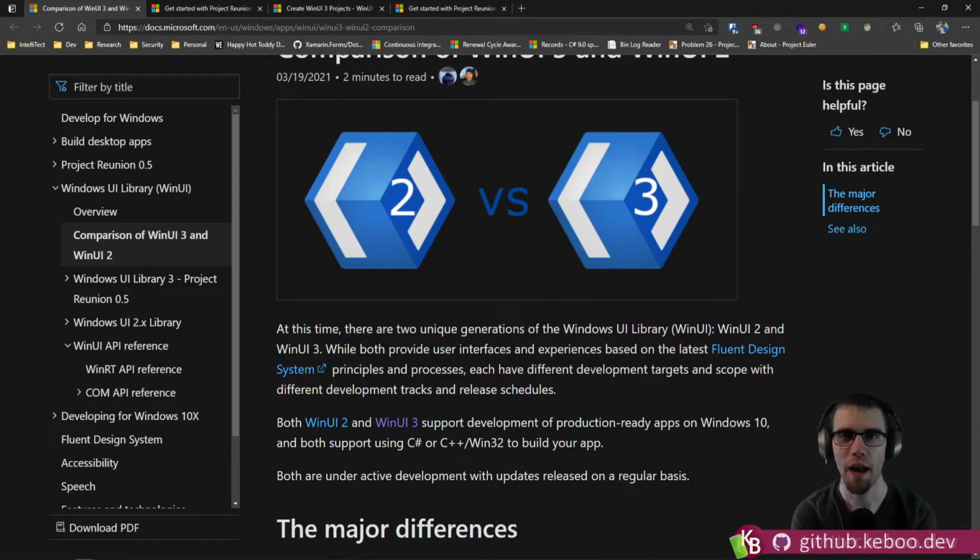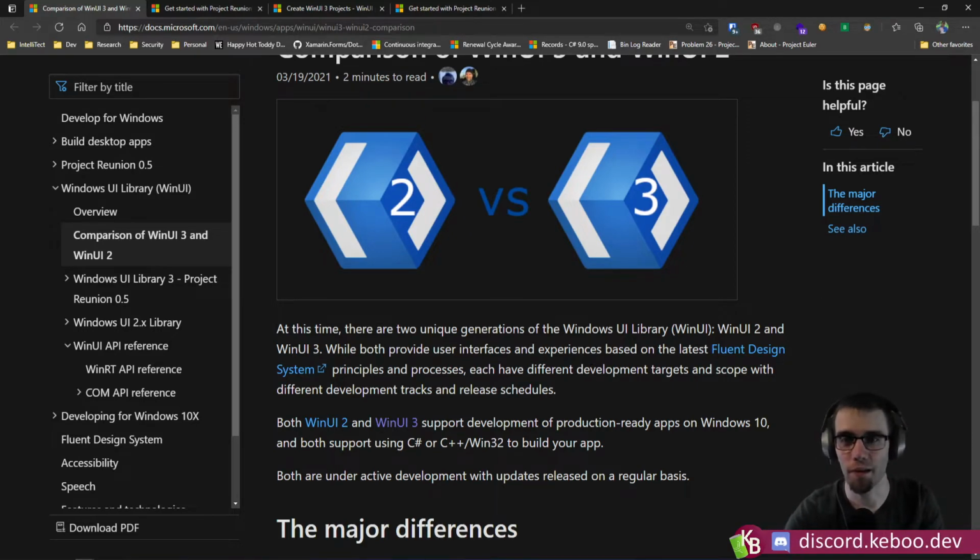I think apps should look great. The user should be able to be effective in them. And I think, in my opinion, you should use what makes sense. So if Fluent Design is what makes sense for your app, great. If you've got maybe an Android app and you're looking to bring it over to the desktop and you're wanting users to feel a little more at home, great, right? Use what makes sense, use what makes you happy.